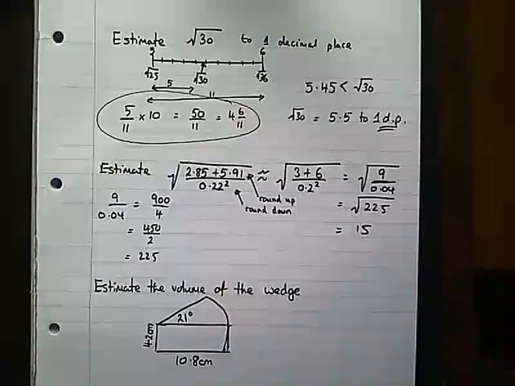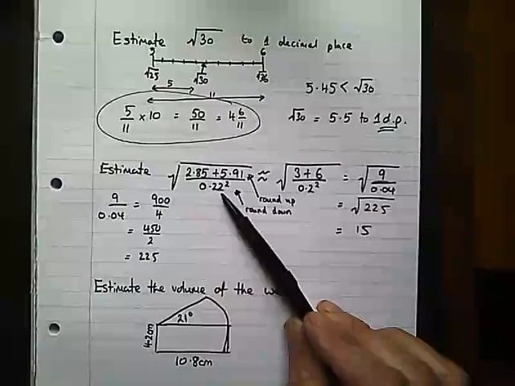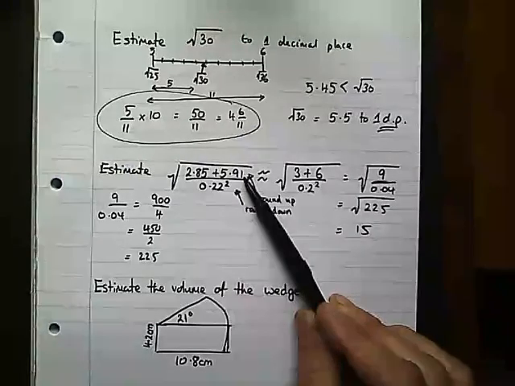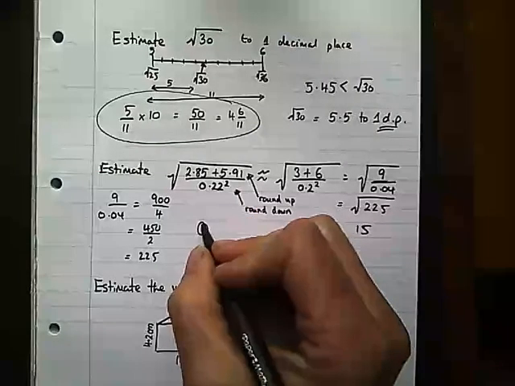If I were to keep the numerator the same and decrease or change the denominator, then I'd either be making it bigger or smaller. But if I'm going to round this denominator down, then I'm going to make the number bigger. If I'm going to round the numerator up, I'm going to make the number bigger. So this is an overestimate.